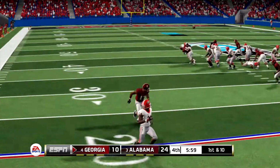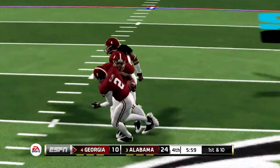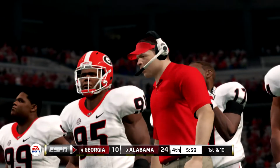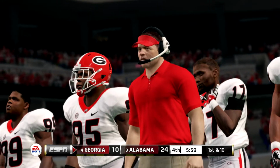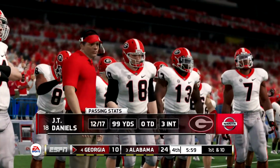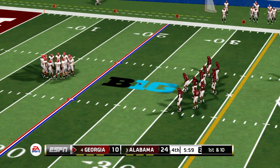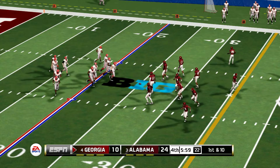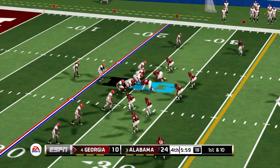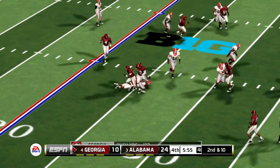If he could start this night all over again, I'm sure he would. Well, at this point, taking care of the football has to be their number one priority. If they want to get back in this game, if you can't take care of the ball, you just have no chance. He doesn't have a whole lot of time left to redeem himself. Well, let's see if he can shake off that pick that he tossed last time out. One general rule in any game is to hold on to the ball. If you're in the negative in the turnover department, your chances of winning decrease exponentially.